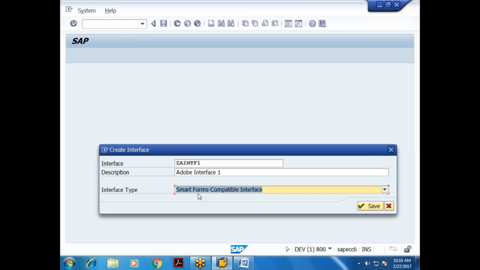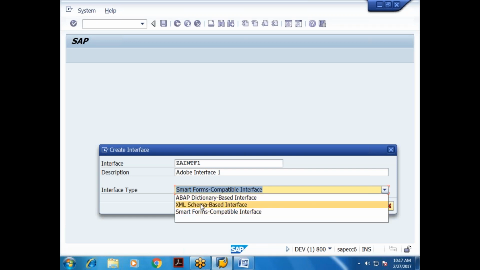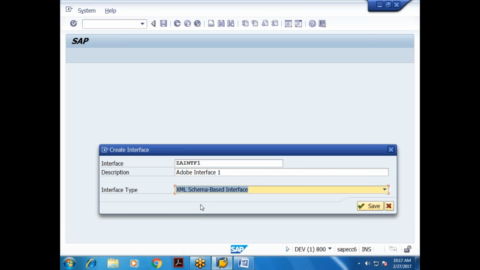Whenever we migrate smart form to Adobe form, the interface type you have to choose is smart form compatible interface. Whenever we develop an interactive Adobe form, we go for XML schema based interface.